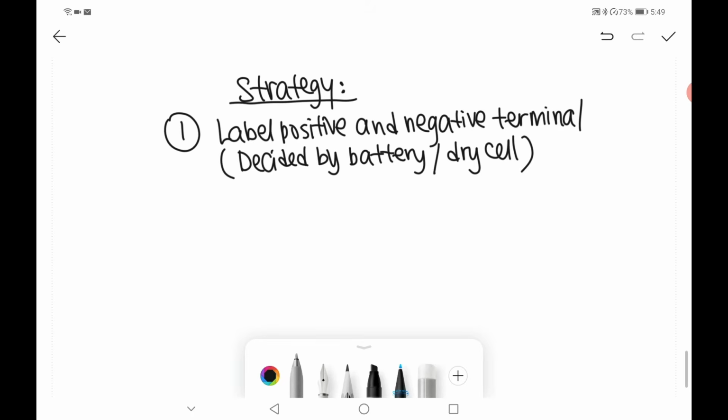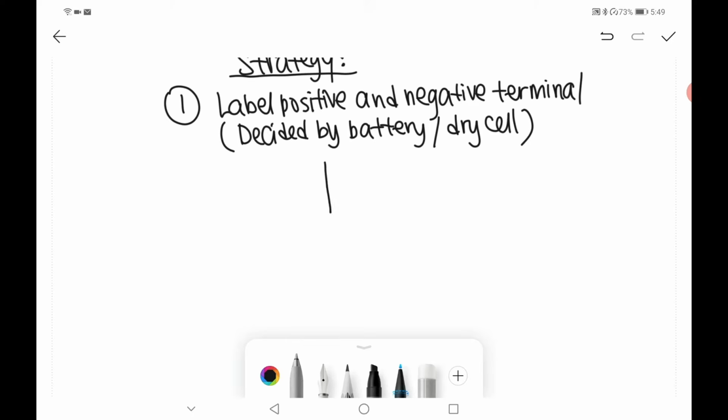We don't need to use the E0 value. The E0 value is for the Voltaic cell. For the Voltaic cell, to decide the negative and positive terminal, we check the E0 value. The one with the more negative E0 value becomes the negative terminal. The one with the more positive E0 value becomes the positive terminal. That is for the Voltaic cell. Electrolysis is totally different. We just need to check the battery.